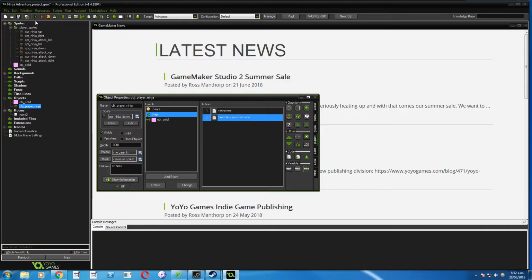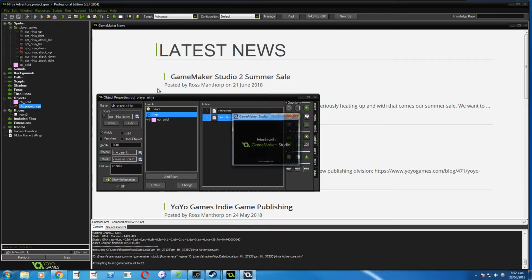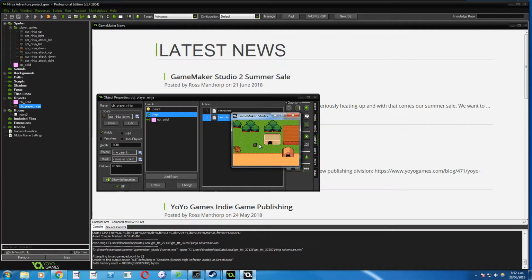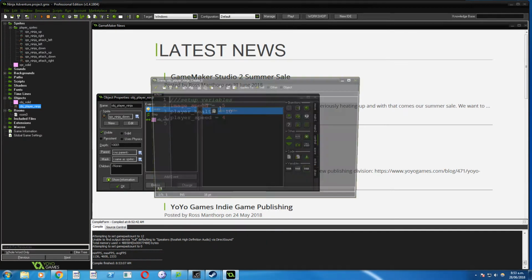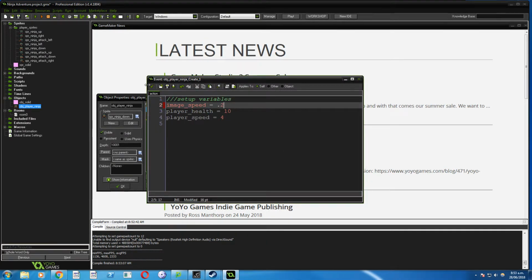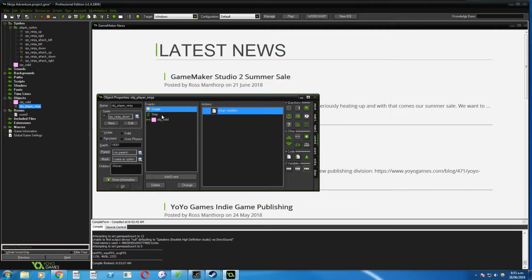Okay, now if I go into my program and test this now, it's pretty small. We're going to change the size of this in a minute. If I push the space bar, you see he was facing down, so now the attack frame's there. If I'm facing right, the attack frame happens, left attack frame happens, up attack frame happens. So we're going to have him throw some little ninja stars out of here in a sec, but we do get that animation working. I do want to change this image speed to probably about 0.2. I also probably want to have an idle animation too. There's a few other things that we're going to need to change here.